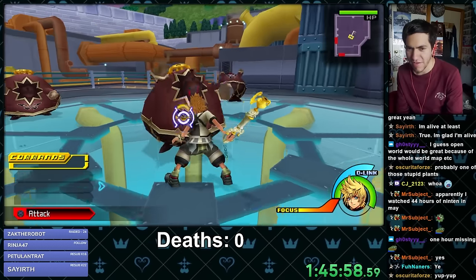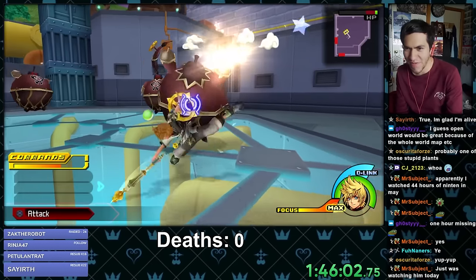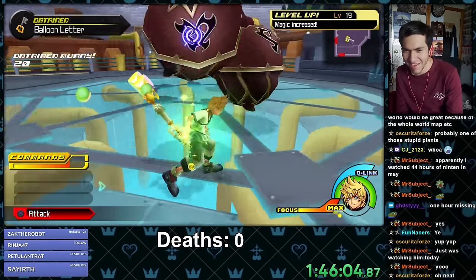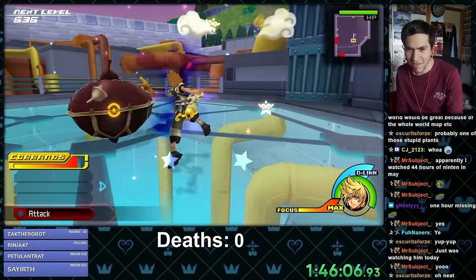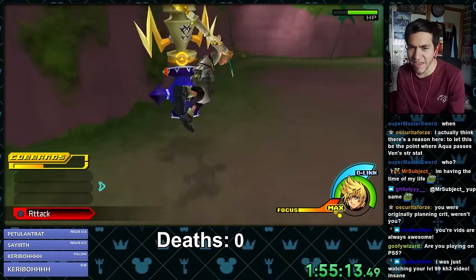That's not good. I'm doing a lot of damage though, like a lot. There we go. At this point, I decided to take a detour and level grind in Radiant Garden. For some reason, the next strength up after level 20 is at level 23, so it took me a while to make any progress on levels. After level grinding, I was doing acceptable damage in Neverlands.